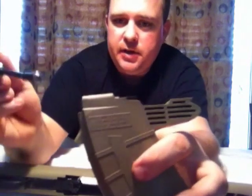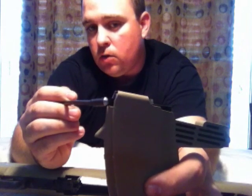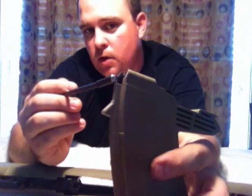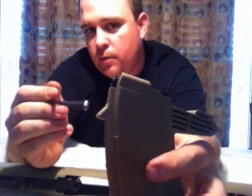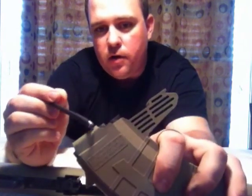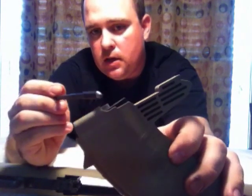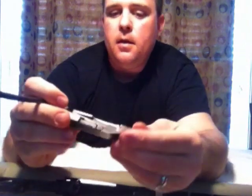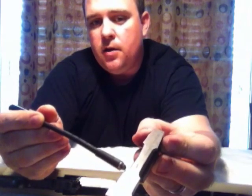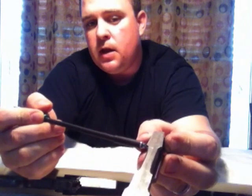So I measured the distance from this point here, your magazine or your bolt catch. This is the portion of the mag here, if you can see, that causes your bolt to lock back into position, your bolt catch, if you will. So I measured from that point to the front, right here, where your lip is to hold the bolts in place. So I measured that, transferred those measurements from the marks I had made here to the front, and you can see I didn't square it off. I went ahead and rounded it and gave it some relief.